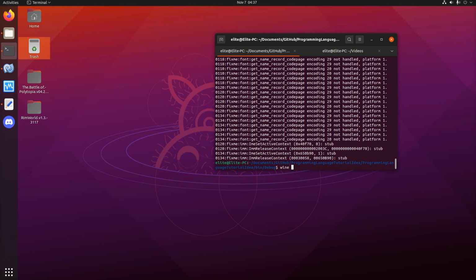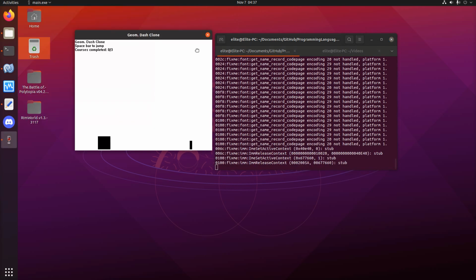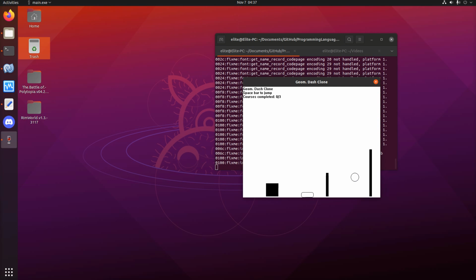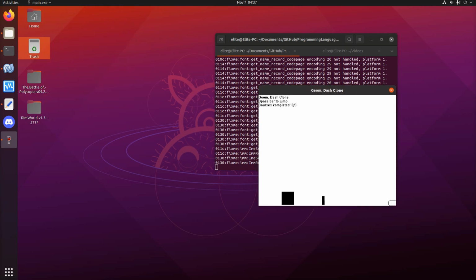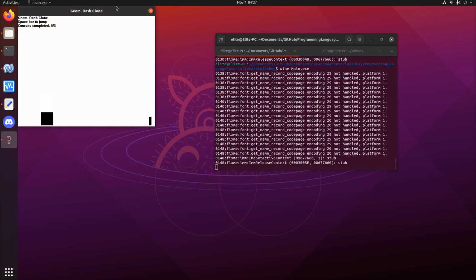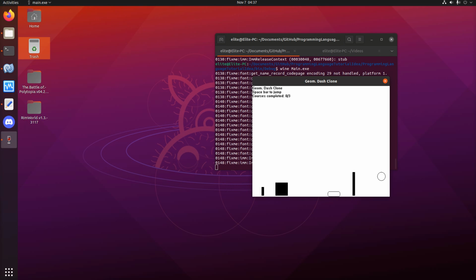So this one I made a while back. If anyone's familiar with the game Geometry Dash, which I'm sure nearly everybody has played, this game is meant to kind of replicate it. And I did make it extremely hard because I was having my real life friend play, who's also a developer, but unfortunately I'm no longer able to beat the game.